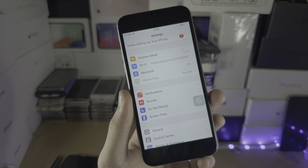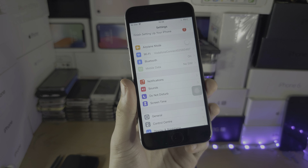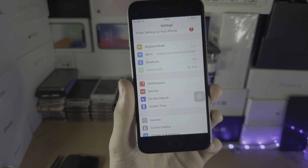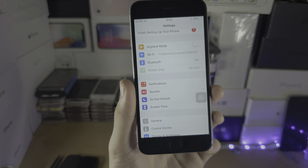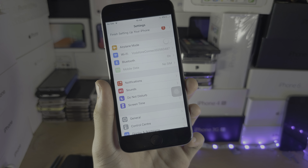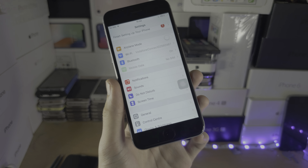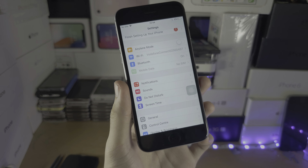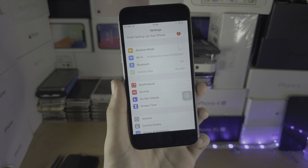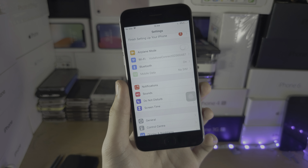Unfortunately, because Apple blocks you from downgrading the software, you may need to upgrade your iPhone. When you do upgrade, I'd recommend you don't update the software — though sometimes Apple will force you by blocking all app support. On Android, a device from 2014 still supports apps, whereas on iPhone you need to run software from 2021. So iPhones aren't really the best for longevity. You may want to consider Android. The software update has probably crippled your iPhone, and if you can't downgrade, a new iPhone or dealing with the slowness is your only solution.